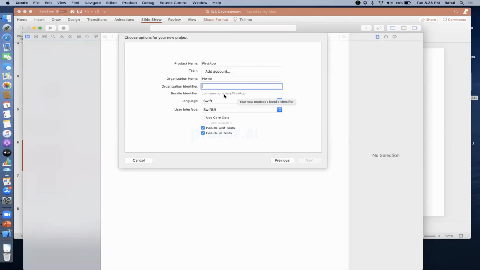Then this part, your company, is the name of the organization or anything where you are working and for which you are making the application. And then com comes. If I am working in google.com, then .com is kind of an identifier for it, right? So whenever you create an application, there is a bundle identifier created by it. Okay, and what's the reason for creating this one?